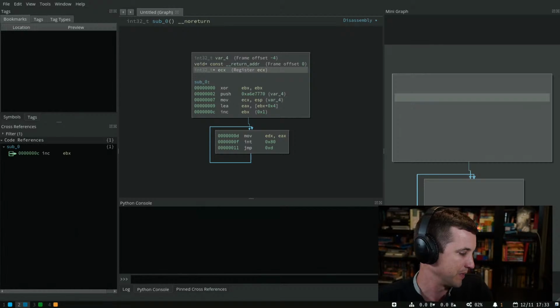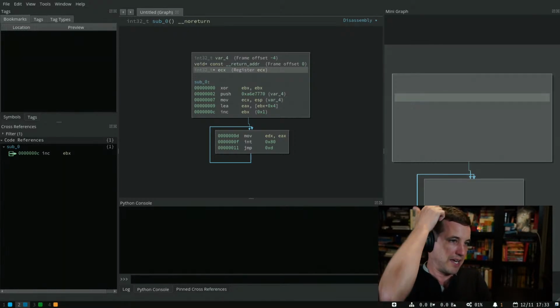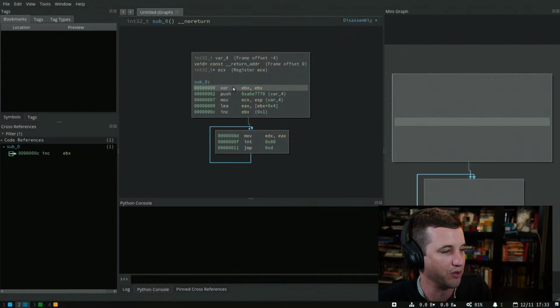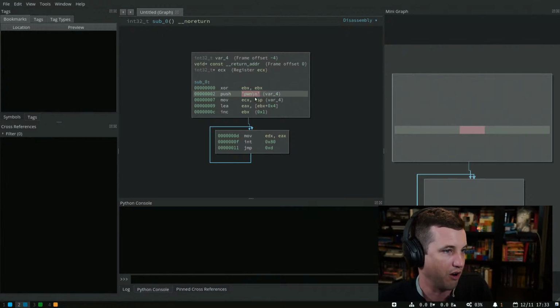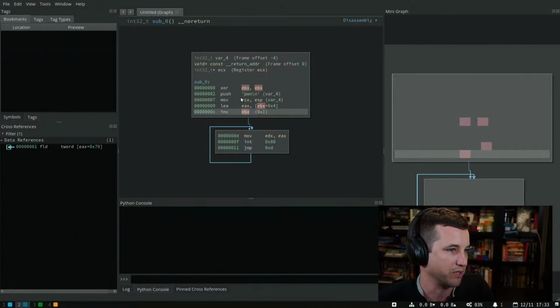All right, so back to ICANN has tokens, right? So this is the code, and just looking at the assembly, obviously we can see we're going to push. I'm going to hit R to turn that into characters, and we're going to see it's pwn newline, which you could kind of see already in the string when we were looking at it earlier. And then we're moving some values into other registers. We're zeroing EBX, and then setting other things based on it, 4 into EAX and then 1 into EBX.